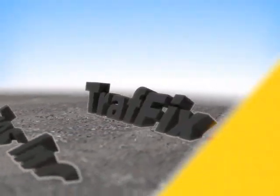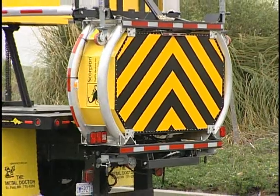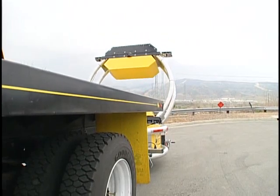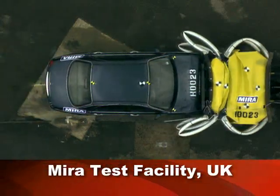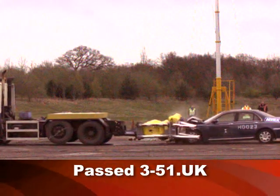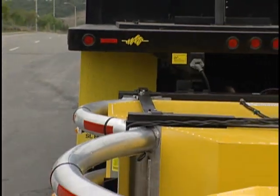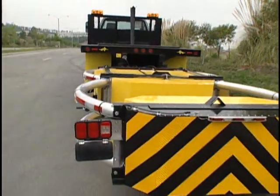Traffics Devices — saving lives on the highway and in the construction zone. Every day lives are saved with highway safety products designed and manufactured by Traffics Devices. The Traffics Devices Scorpion Truck Mounted Attenuator has saved the lives of many motorists and highway construction workers throughout the world. In the UK, Traffics Devices passed all test criteria for the Lorry Mounted Crash Cushions Test 3-51.uk. As of April 2009, the Traffics Devices Truck Mounted Attenuator was the first manufacturer to pass this test. Traffics Devices is the world leader in impact attenuator technology, which has been proven to save lives on the highway and in the construction work zone.